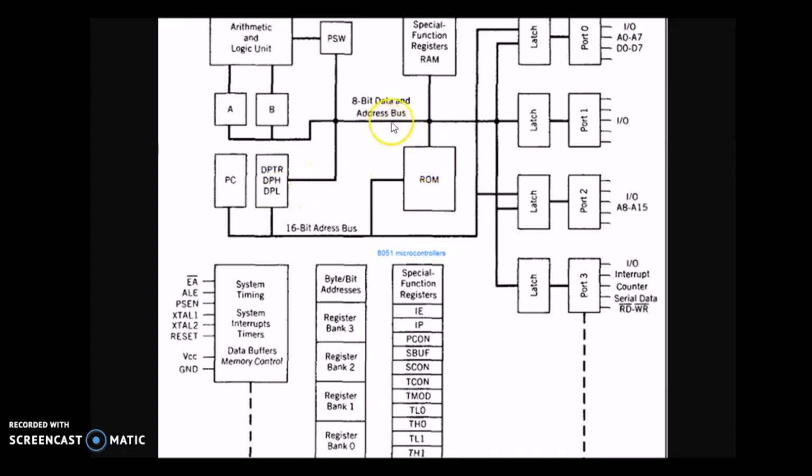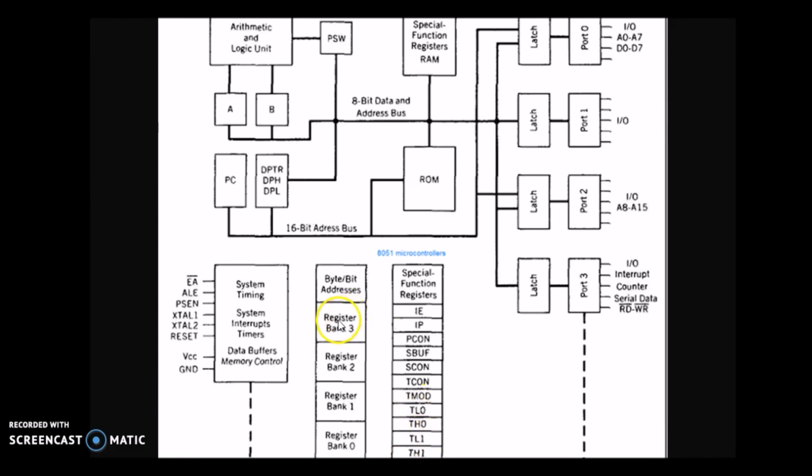Then we have special function registers, RAM. So these consist of interrupt enable registers, interrupt priority registers, program control registers, serial data buffer register, serial control registers, timer control registers, timer mode registers, timer 0, timer 1.